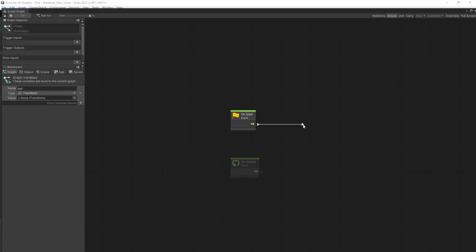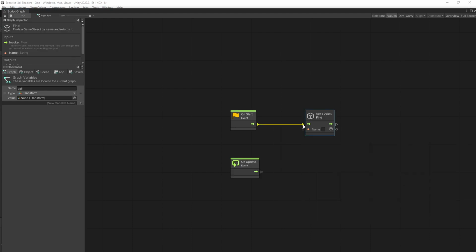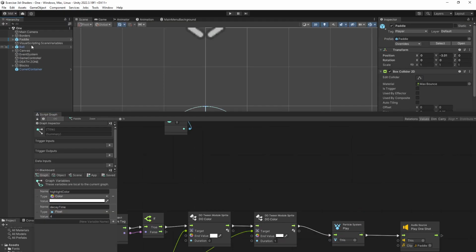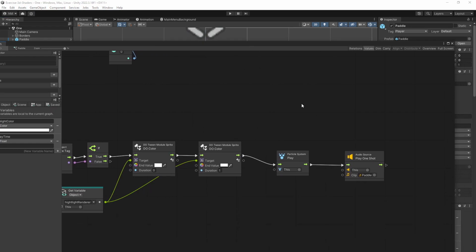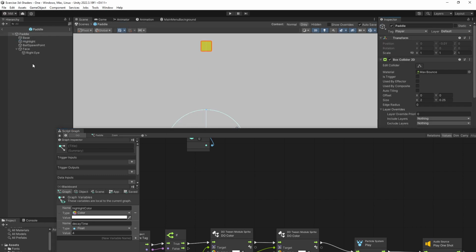When we start, we are going to do game object find. And our ball is always called ball, capital B, so make sure that is correct.